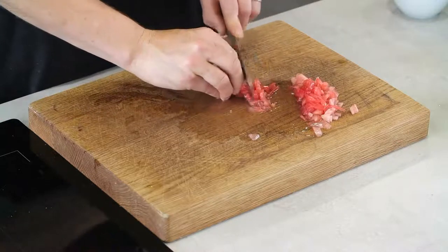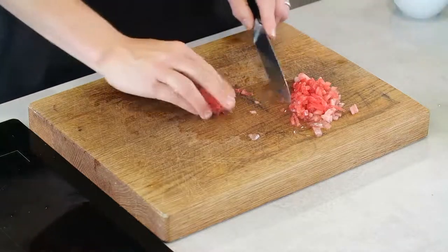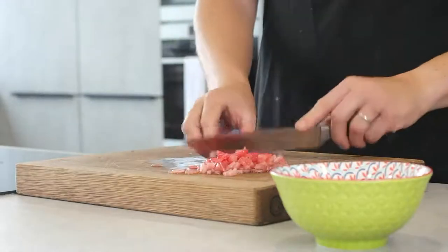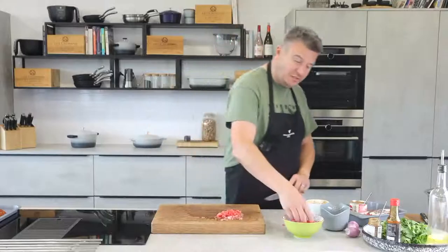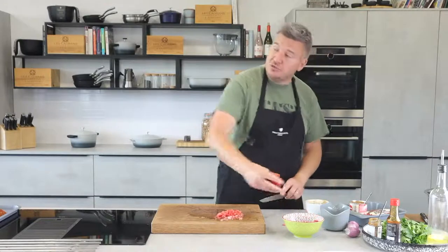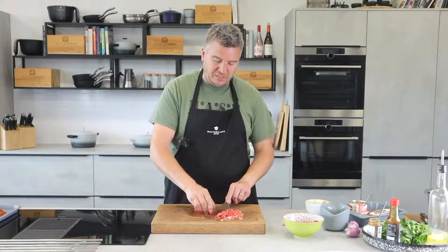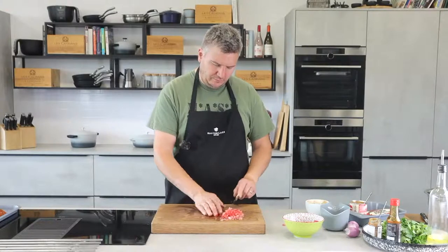You could char grill some pumpkin or something like that, with that really sweet flavour, and maybe put some spice on it. And then serve it with this, and it just cuts it. Good with halloumi as well. You could actually pickle it in lime juice as well, if you prefer a more acidic, fruity pickle. Some people don't like vinegar, but they like lemons and lime juices, and I would pickle this with lime juice if you love it. Really nice.